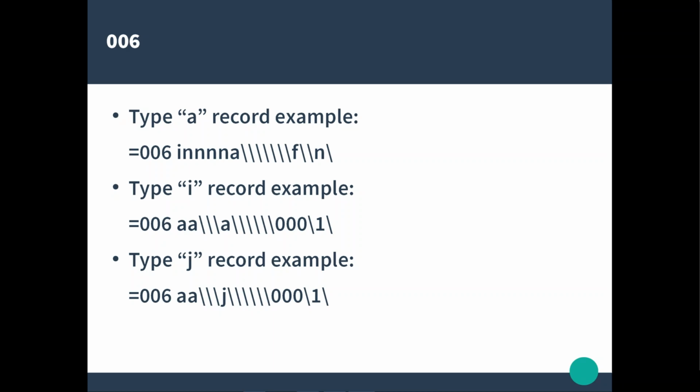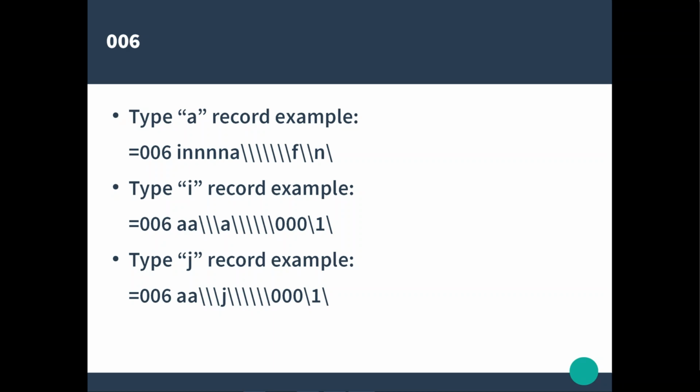And again, you can see how different they look because they're describing different elements. But if we look at the type I and the type J record, in both of those cases the 006 is describing the book, so those should look the same. I actually might have typed that wrong. I think those should actually look the same, but I need to verify that. It's hard to remember all of the different little elements in these entries, but in general, that will look pretty much the same for a type I and type J record.